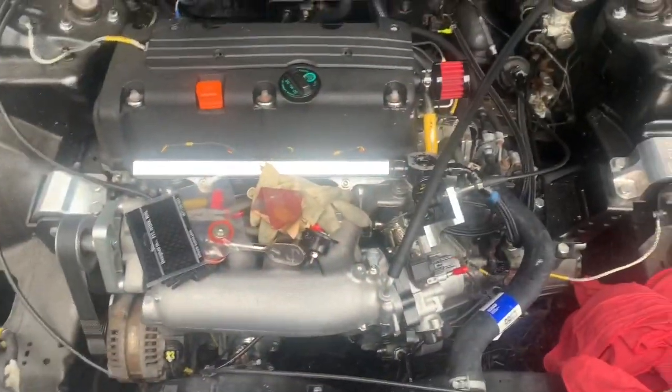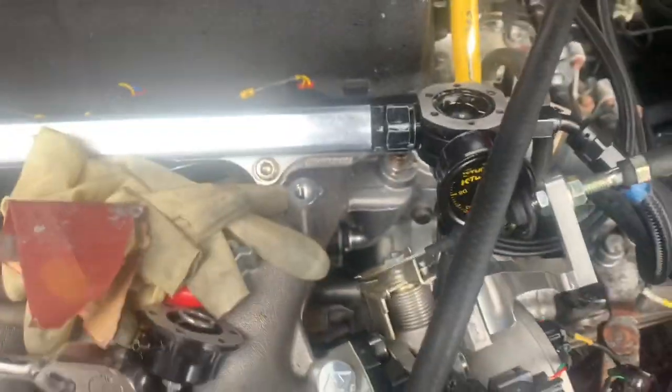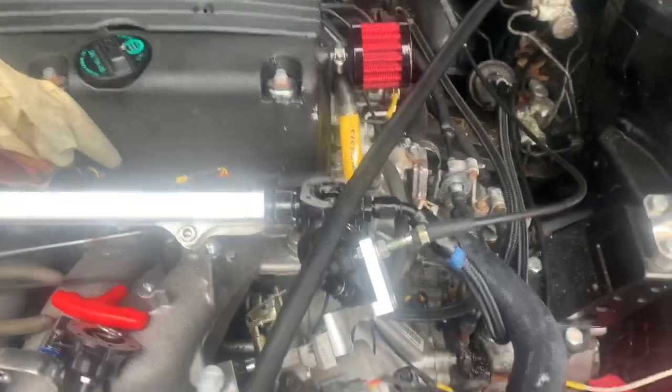In today's video, we're gonna be putting on my new diaphragm for my K-tuned fuel pressure regulator. Now, when I came back, I haven't touched the car in about a week or so. So, I took everything apart. I'll show you guys how to put it back together if this happens to you. Hopefully, this is my problem, because at this point, it's pretty much a guessing game.